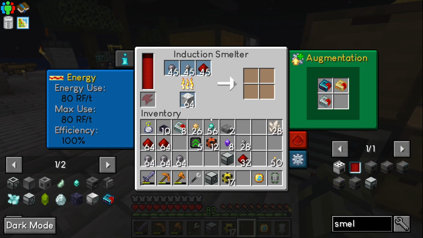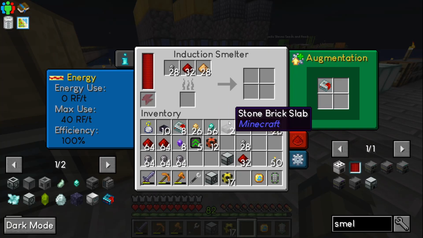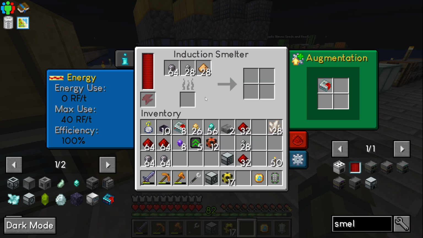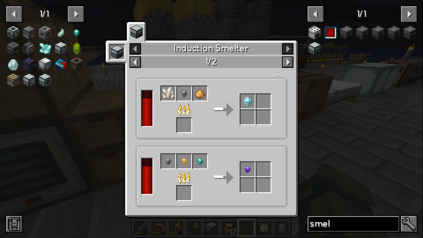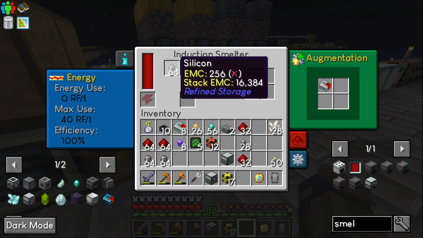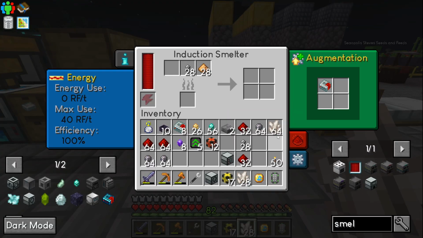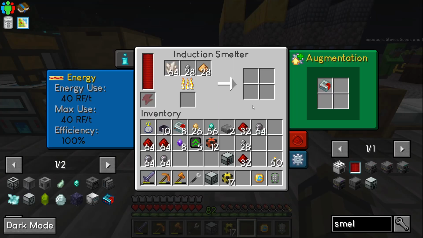If I come back here to the fastest one, that's still not finished. Perfect. If I come back here, no. It's this, and silicone, right? What is it again? Oh no, it's always nether quartz, and it's glowstone or redstone. Okay, so it's always nether quartz. Perfect. So always nether quartz and glowstone or the other one, or redstone.